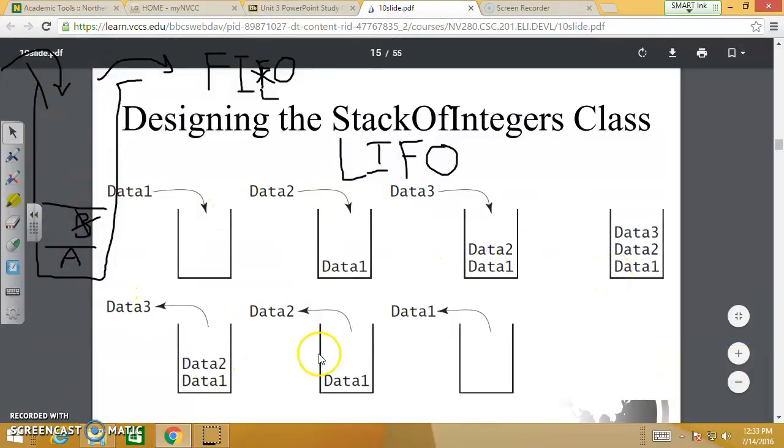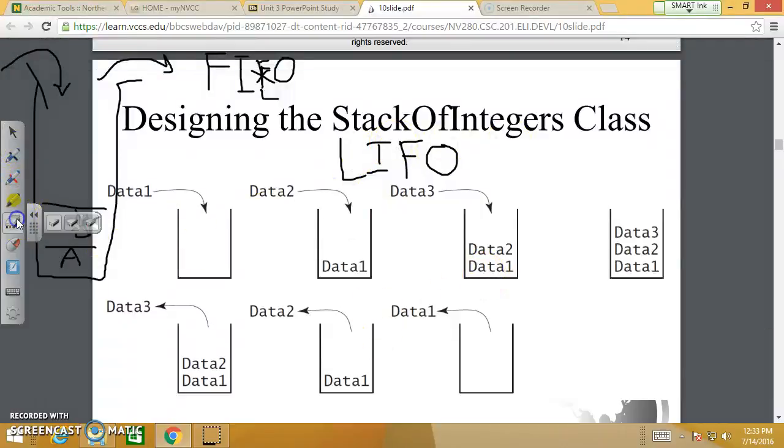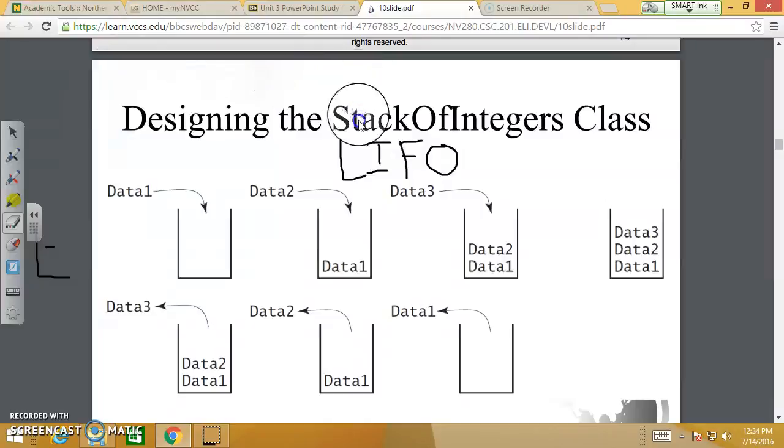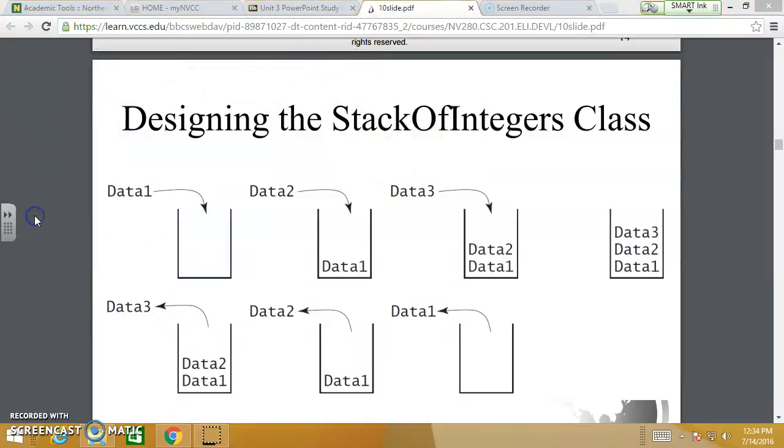I pop data 3 out, pop data 2 out, and pop data 1 out. So this is a stack. The example I drew here is a stack of letters. And this is a stack of numbers, integers. So depending on how you create a stack, you can create it as storing a list of integers or a list of characters or strings or even objects like student objects, course objects.